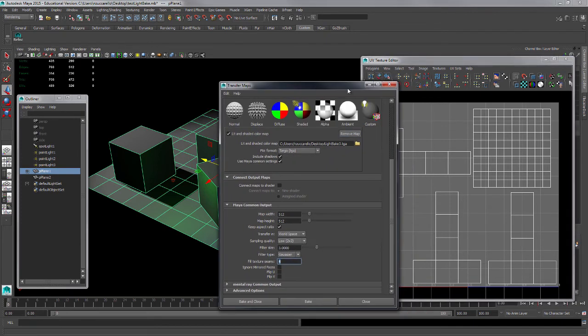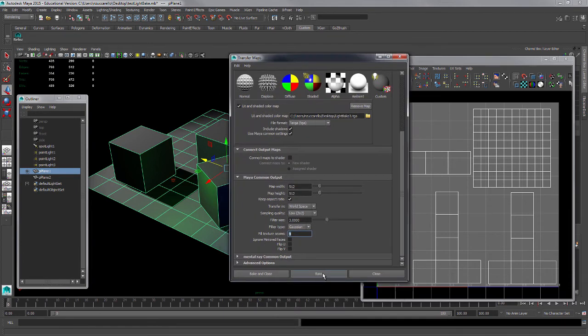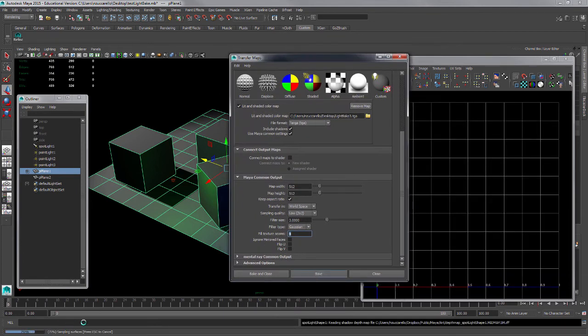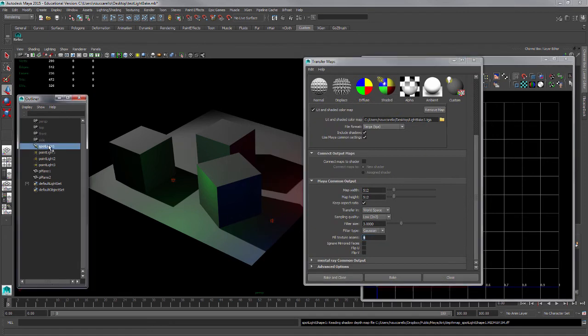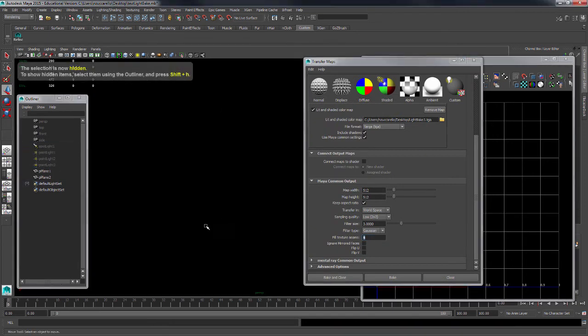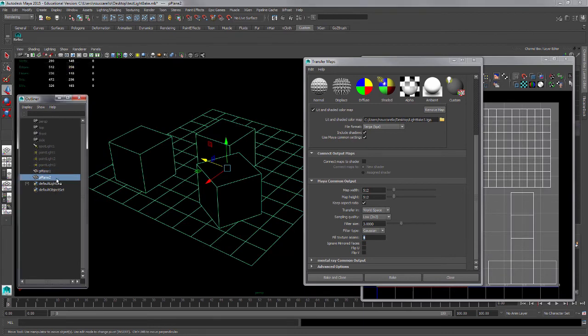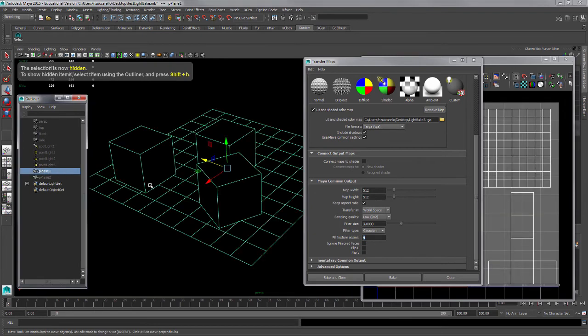Okay, so once that's set up, then we just need to hit bake, and it's going to go through this process. So you can see it's going to be pretty quick for the resolution that I have, and my model is not very complex. So it's going to spit that map out like that. And let's go ahead and take a look at this now. I'm going to hide all the lights, and I'm going to hide this polyplane too. So I'm going to select it, hit Control H to hide that. And you can see now I've got my model here.